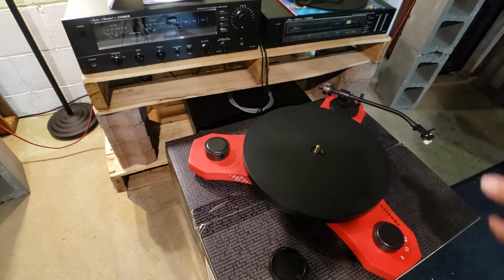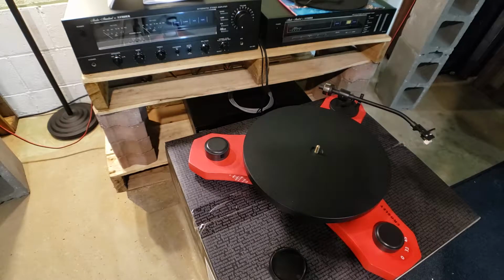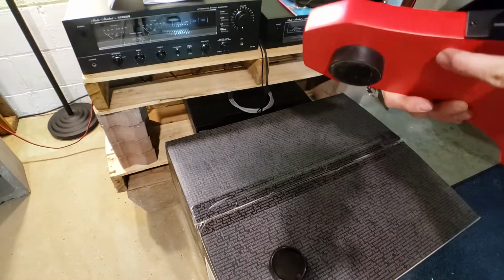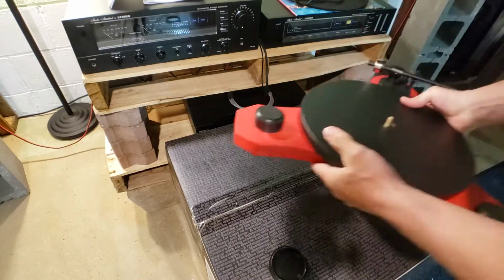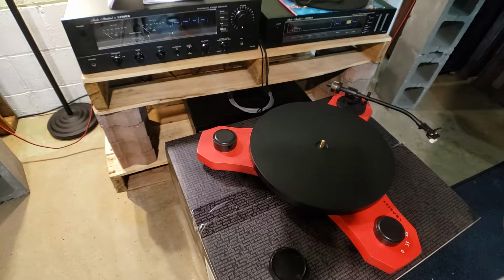The cord it came with, which I'm not even sure where it went, but it included that RCA to 3.5 millimeter cord, which I guess if you weren't gonna use the phono, you'd use the line out and then run that RCA to 3.5 to maybe, Crosley makes a set of powered speakers that would run to it or something. But I think they should have just included regular RCA cables. What else?